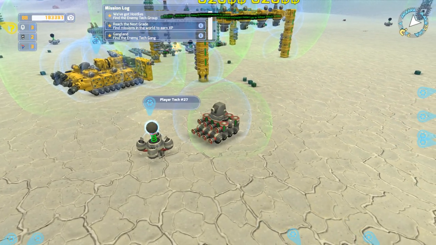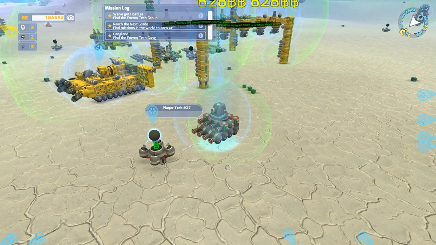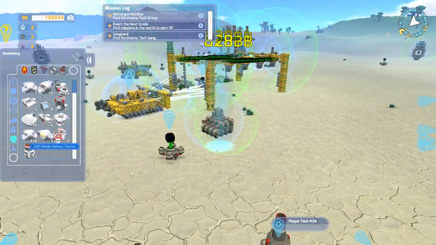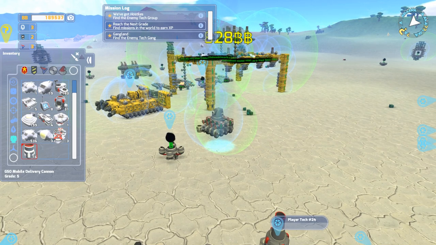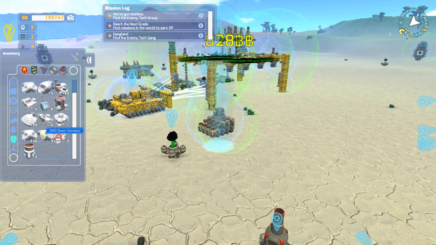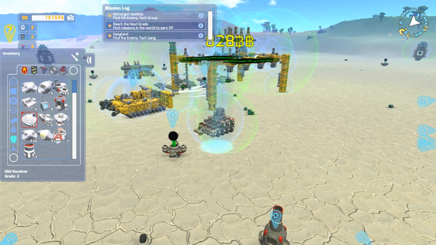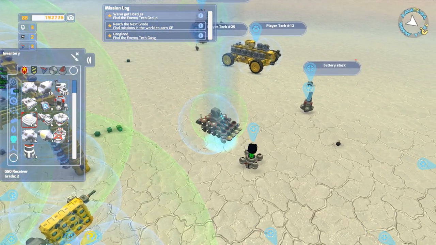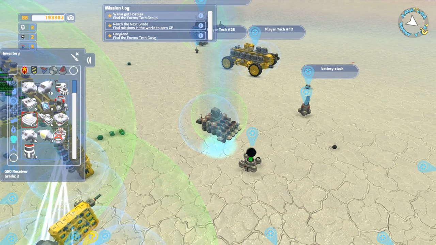So, as soon as this powers up, I'm going to do a little build-a-rooski just for a little bit. Mobile delivery cannons, 17. Pow, pow, pow, pow. That's 4. Obviously, you guys can count. And then we have GSO receivers here. Ooh, 2, 3, 4. And we might as well put them on the side, too. We're going to make like a mini vacuum here.